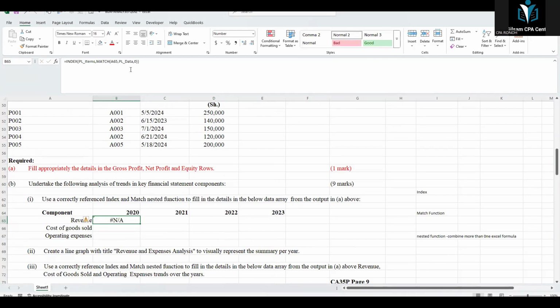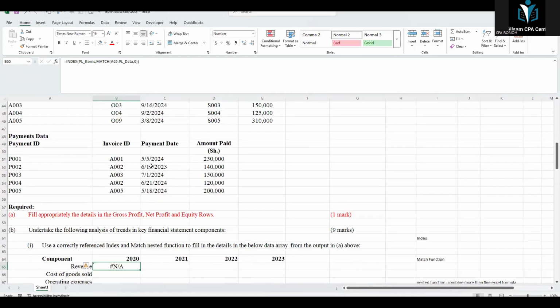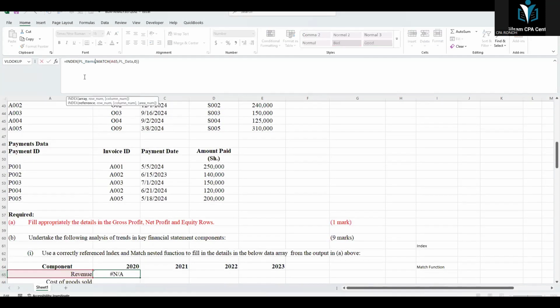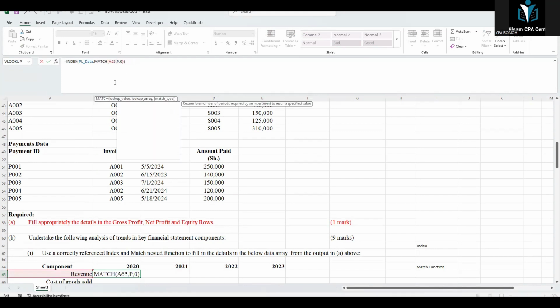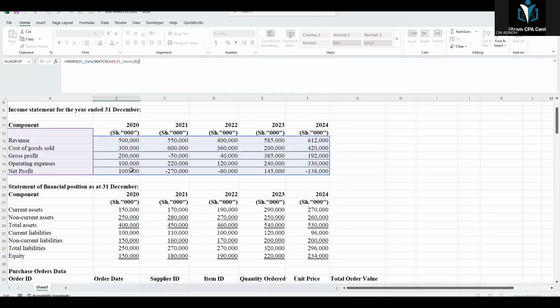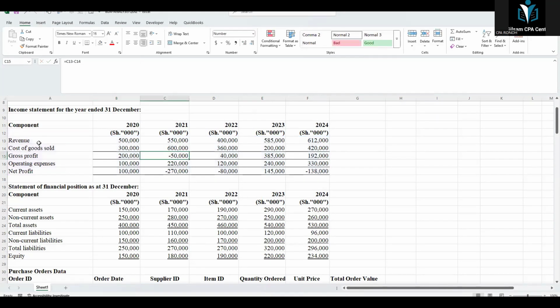You can see it's not available. So which means we have to change these ones to PL data. This one should be PL data, and then change these ones to PL item. That one, enter. So the reason why is because you can see it is not matching. This one is picked, so we'll have to rename this one.